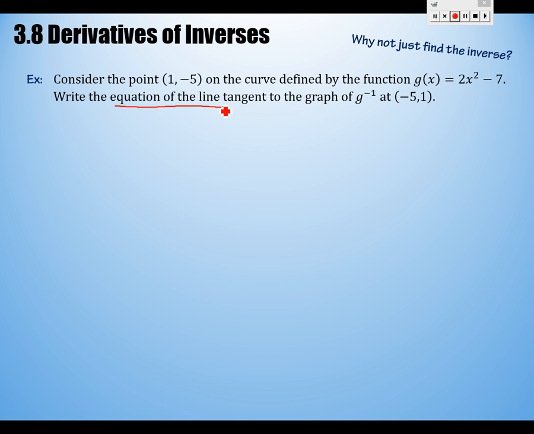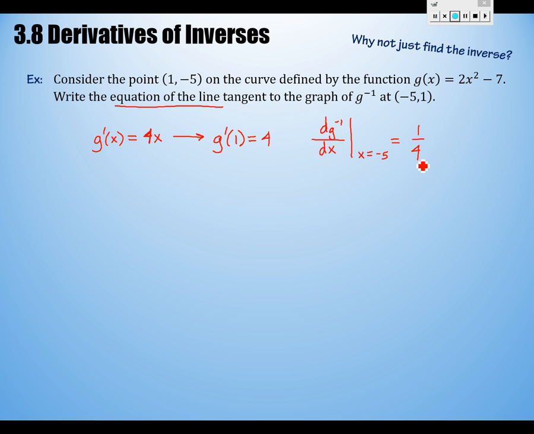Okay, I mean, this is calculus class, so even if I have no idea what I'm doing, I might take the derivative of this thing. 4x is all I need, I guess. Okay. And in particular, the slope on the original curve at 1 is, what'd you find? 4. So then the slope of g inverse at 5, negative 5, it must be 1 over that thing.